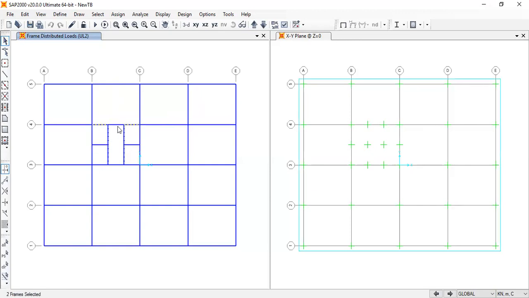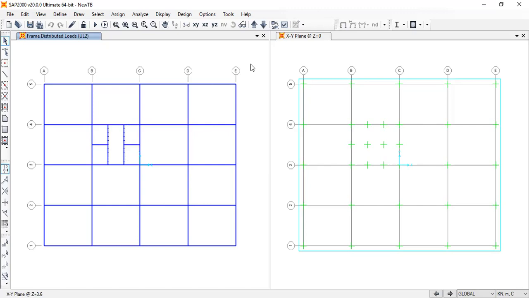Only these walls will be loaded, not two times, only one time, right? From this panel, this panel, this panel, and this panel. That's all. And this one has a different loading arrangement as I showed you, right?